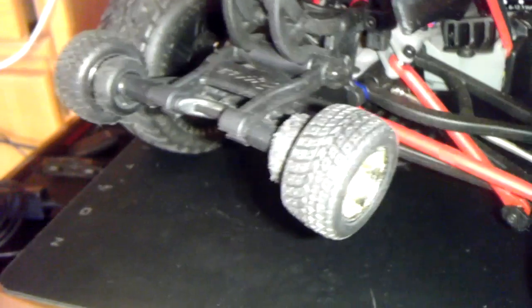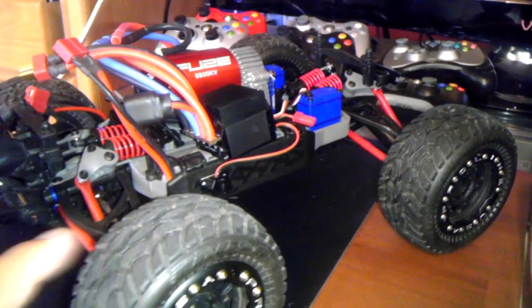I put on these Micro-T all-terrain tires, which are good for wheelies, but going fast they will wear out very easily. Get some Pro-Line Dirt Hogs — these work really good for asphalt, cement, grass, dirt, everything. The on-road tires are only good for the road and don't catch as well.